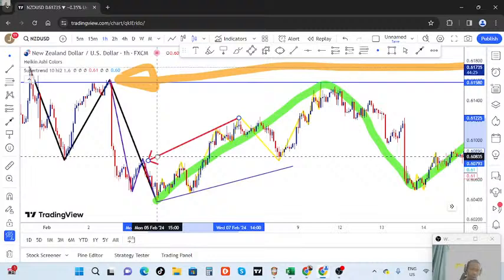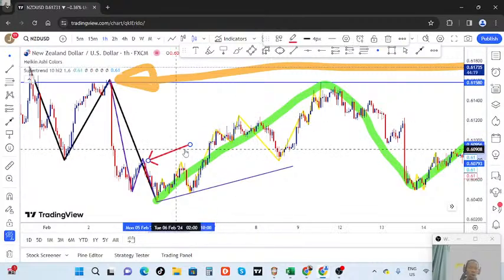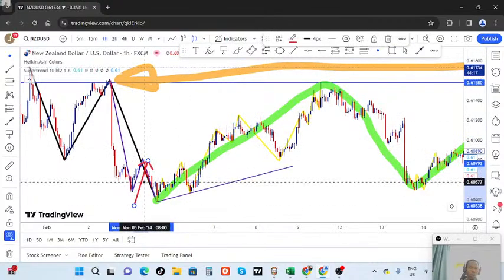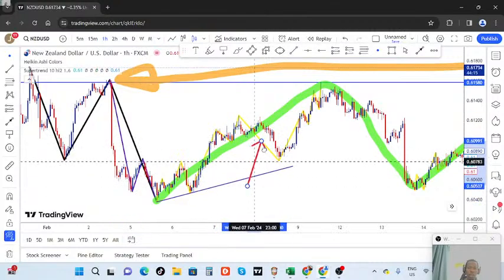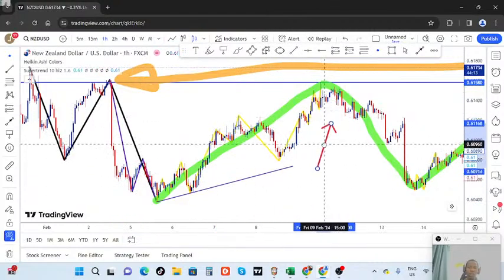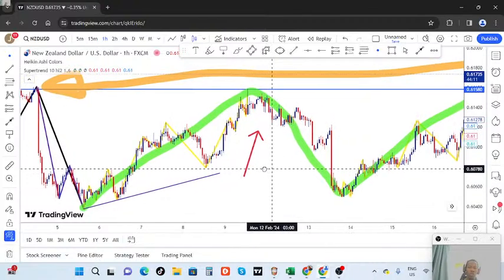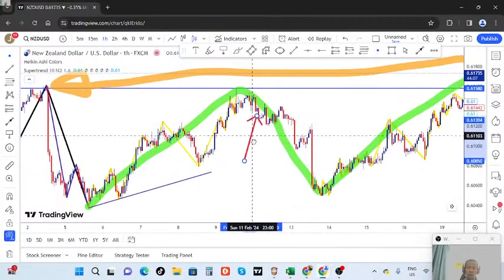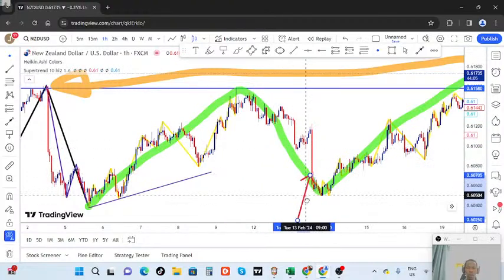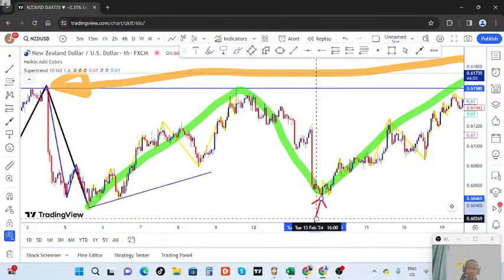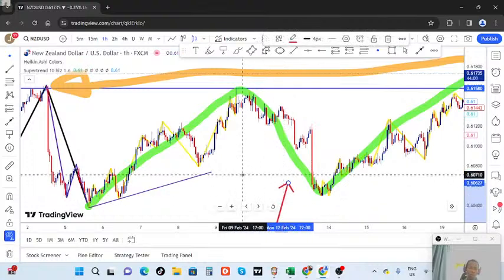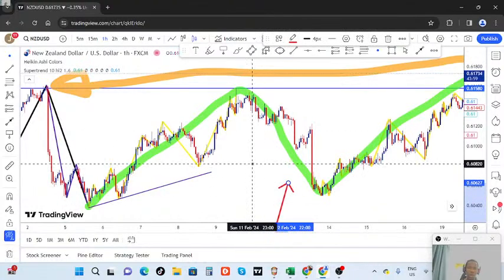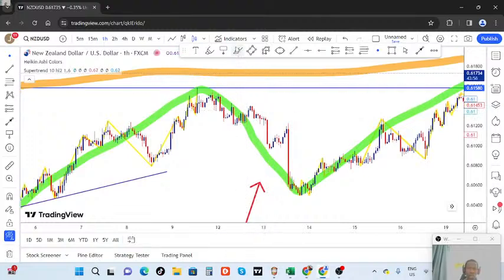Okay, and after that, we can clearly see the market started going all the way to the upside. It started making high highs, high lows, high highs, high lows, to confirm the uptrend. And later the market started doing what? Lower lows, lower high, lower lows, lower high, lower lows, all the way down to this area here. Okay, and it was still a break of short-term trend right here.